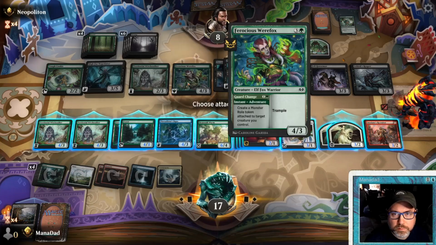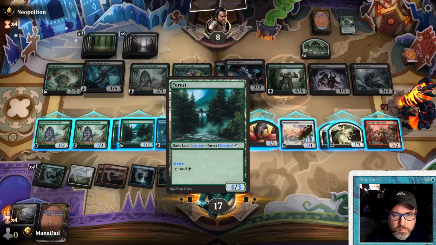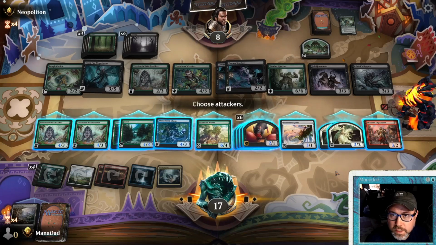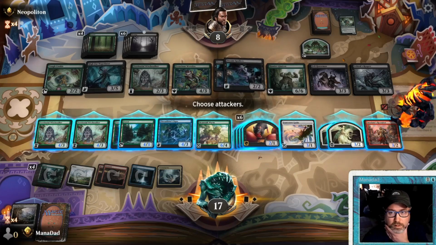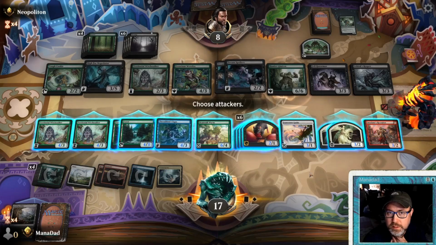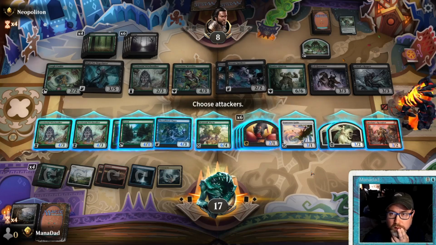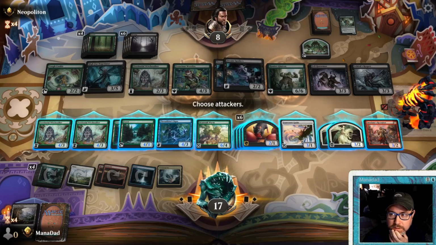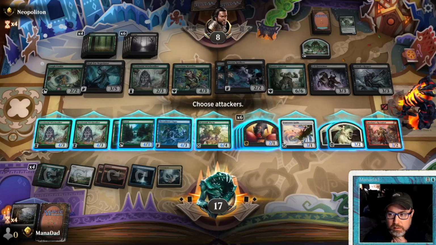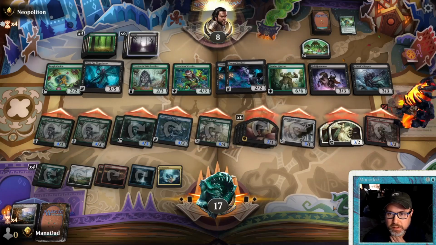They have 1, 2, 3, 4, 5, 6, 7, 8, 9 blockers. So they would take 12, 15, and they can make 8 plus 6 plus any removal they might have. It's damn close. I'm just going to go for it.